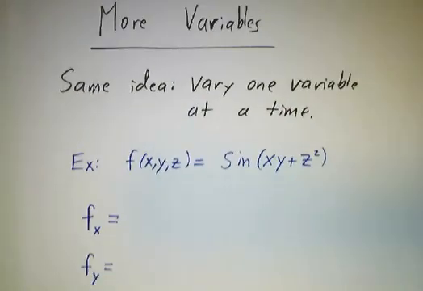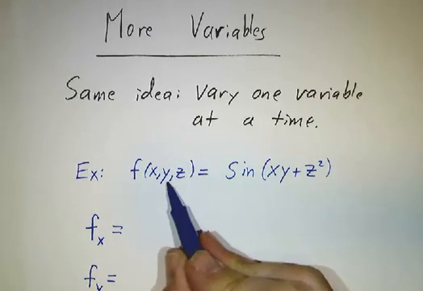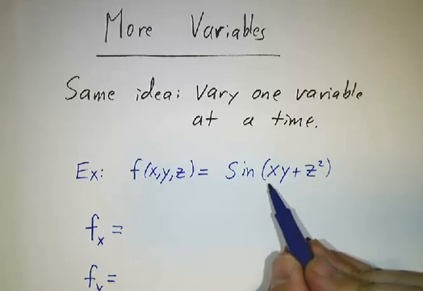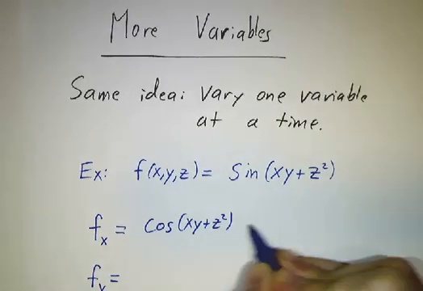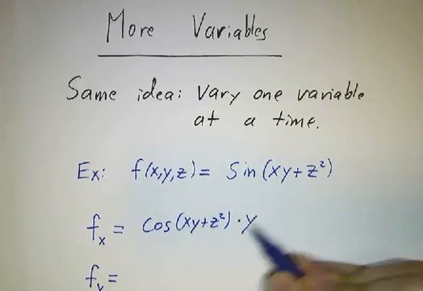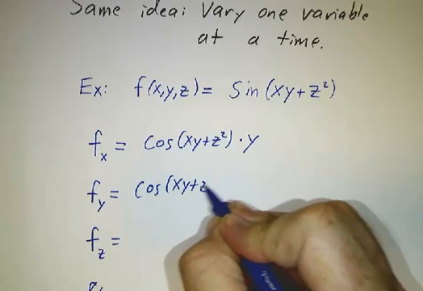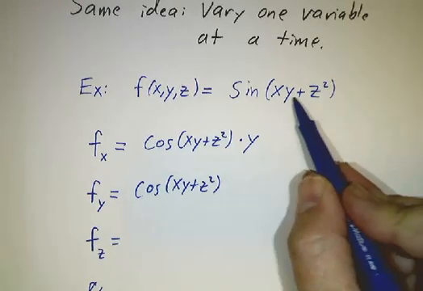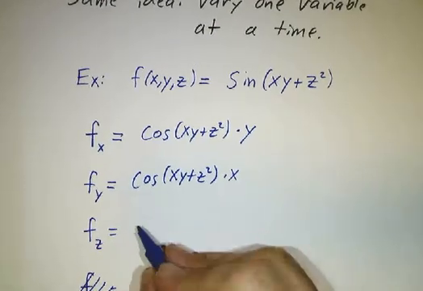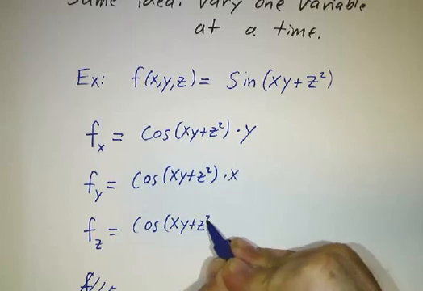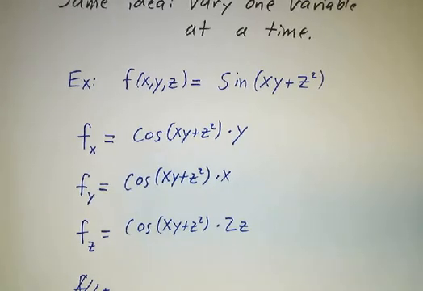Now, the same thing works if you had more variables. If you have a function of three variables, well, you see what happens when you vary x and you leave y and z alone. So, you take a derivative with respect to x treating y and z as constants. And of course, that gives us the cosine of xy plus z squared times, well, the derivative of this with respect to x is just y. And f_y is cosine of xy plus z squared times the derivative of xy plus z squared. Well, let's see, constant times y plus constant squared. Derivative of that is just the first constant. And f sub z, the derivative of this, well, this is a constant. Derivative of that is 0. Derivative of z squared is 2z. So that's how you take partial derivatives.